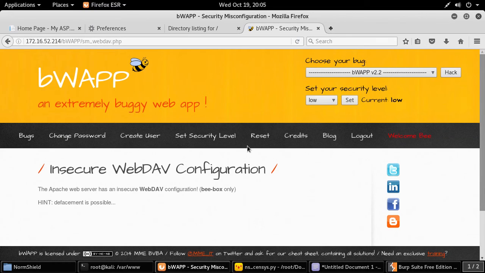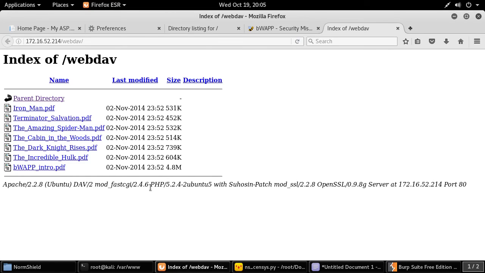WebDAV stands for sharing files with a nice directory browsing interface. People usually forget to close WebDAV, and it has built-in functionality that allows you to not only GET and POST, but also DELETE and PUT. The difference between DELETE and POST: you can put a file and delete a file. So let's do that. How can I put a file here?